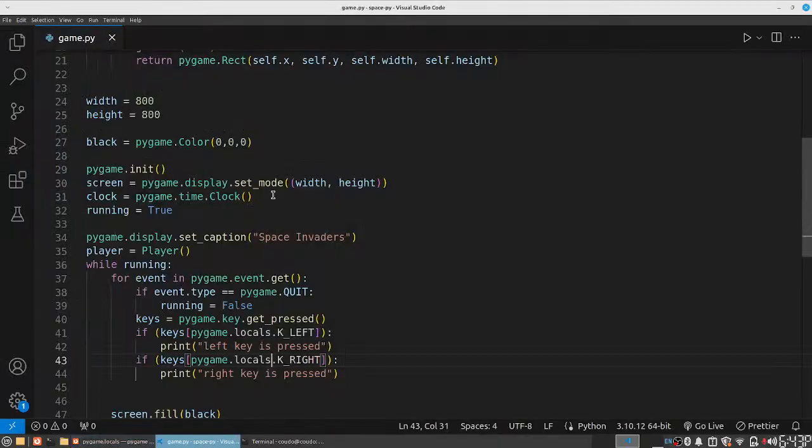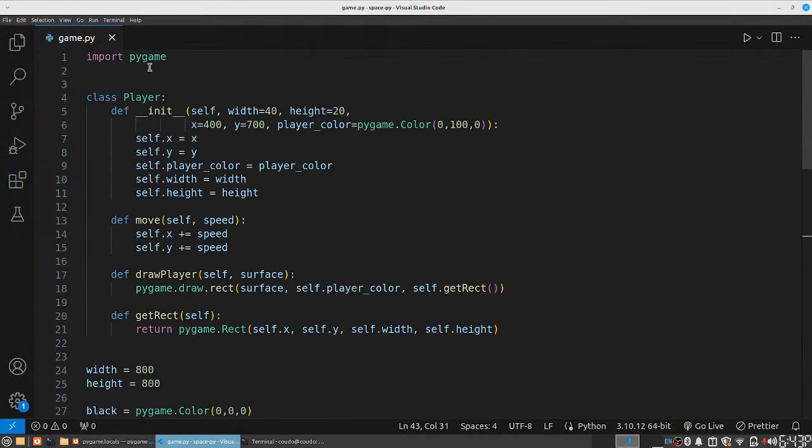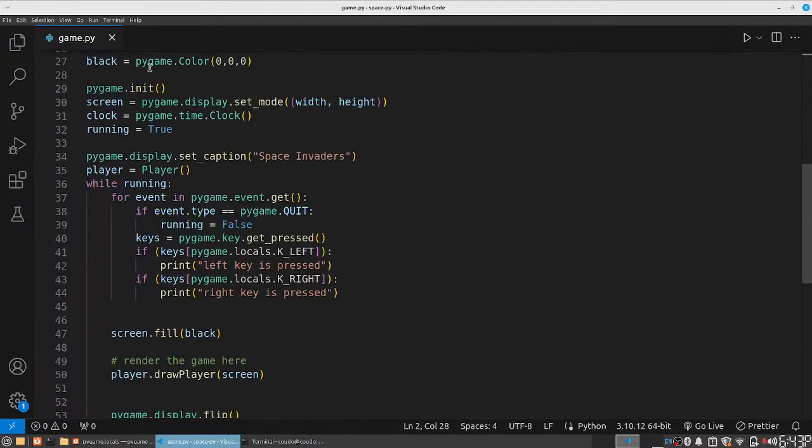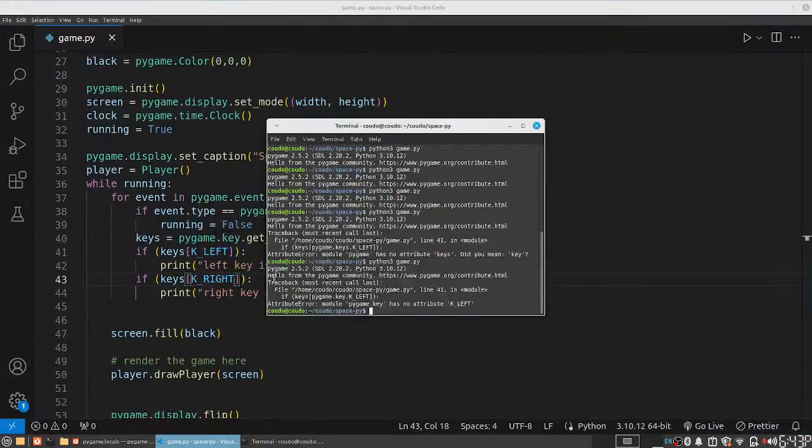So I can just import this, from pygame.locals import everything, and then I don't need to do this kind of thing.